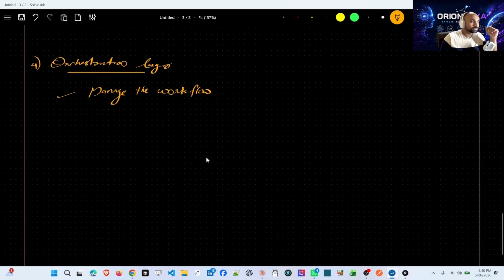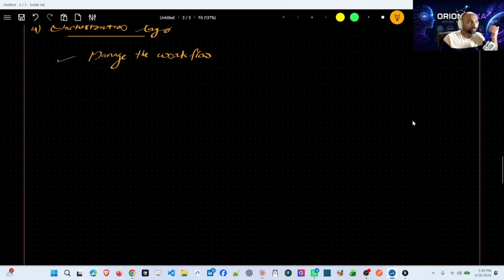Next, we come to the orchestration layer. In this orchestration layer, it is going to manage all the internal workflows.